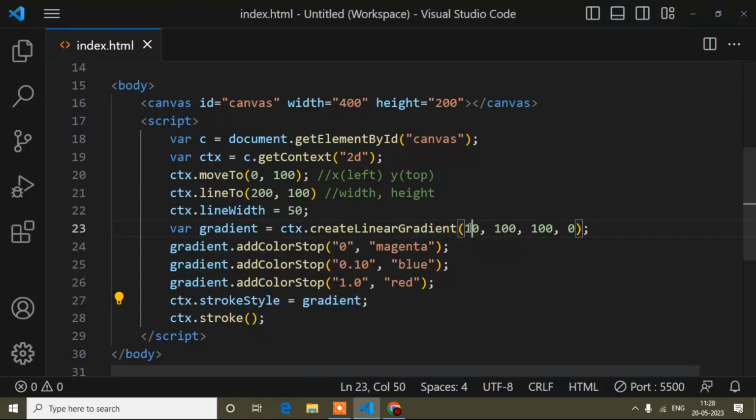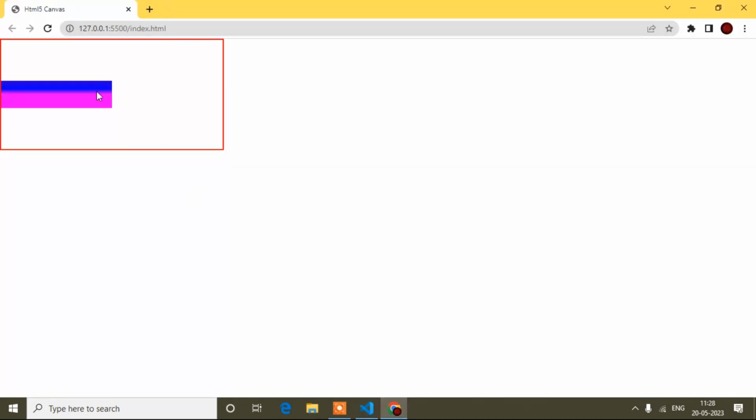Now if I change the position here, this is for left. If you add 100, let's see how it will come. See, our gradient position is starting from 100. Here you can't see the gradient coming from left to right, because our line width is 100, and if this value is 100, the gradient will start from 100, so that's why it is not looking like gradient color coming from the left side.